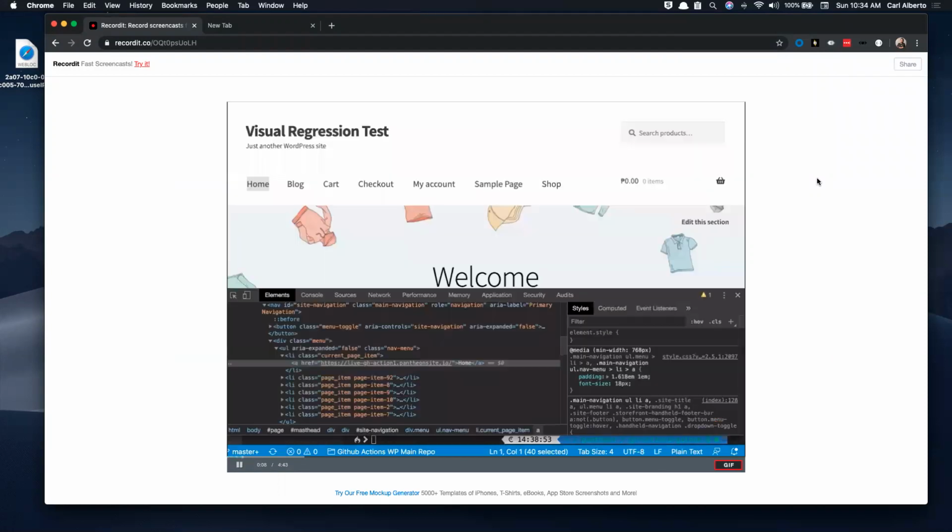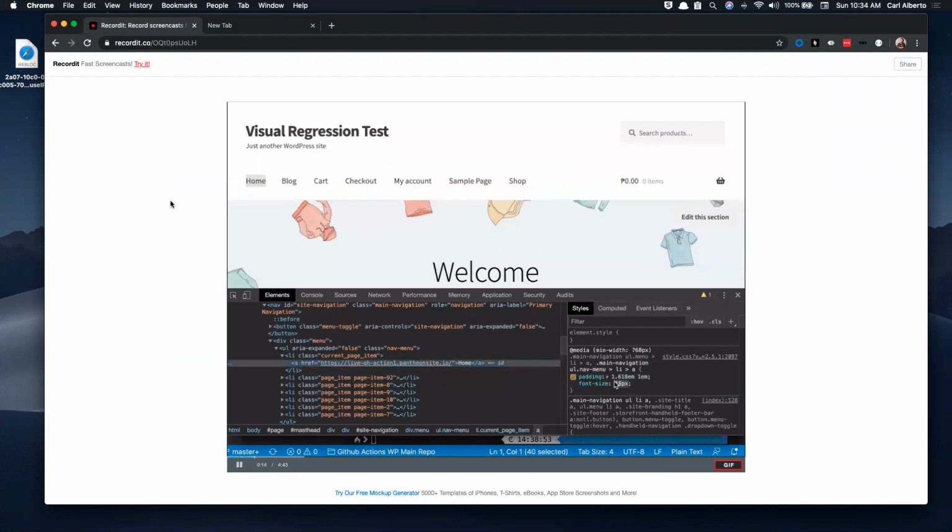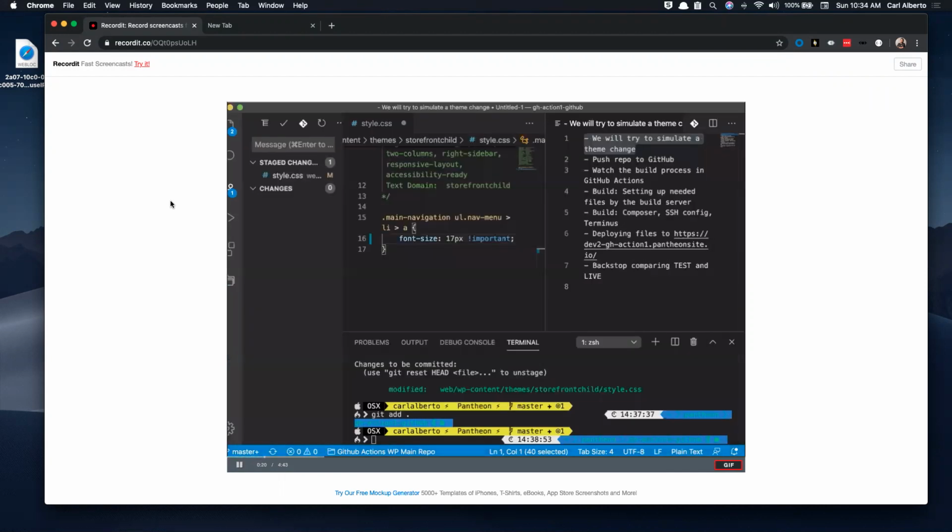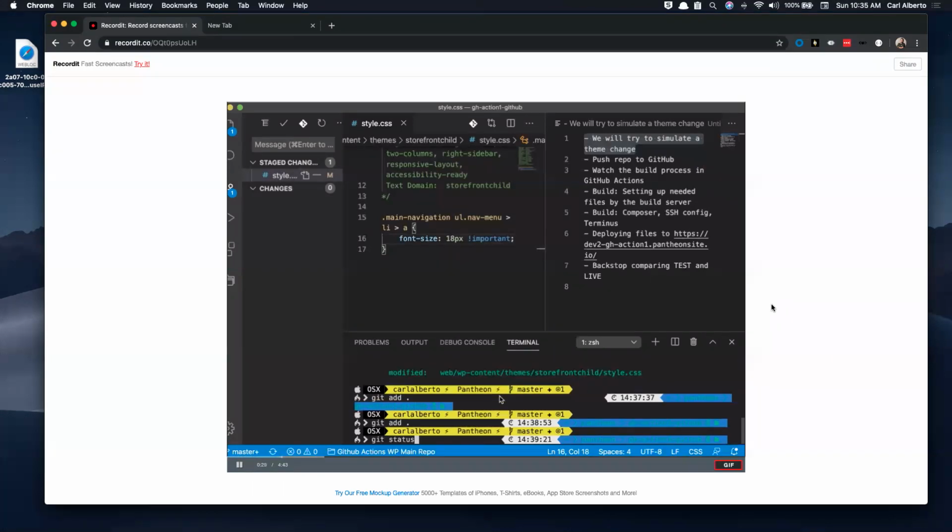I'll try to change the menu font size, so we can easily check how Backstop will detect that change versus the live site and the dev site. So from there, I changed the font size, and then I committed it.